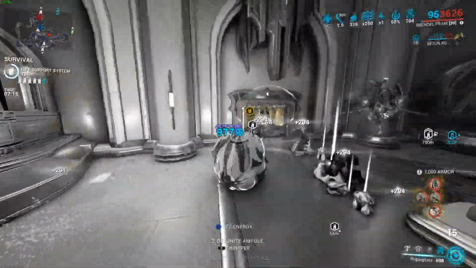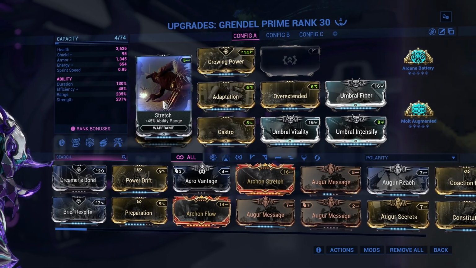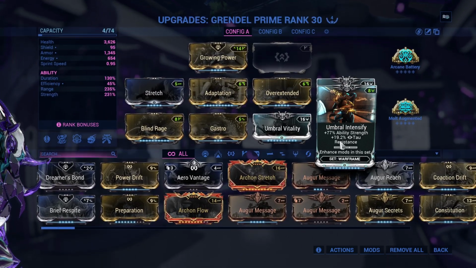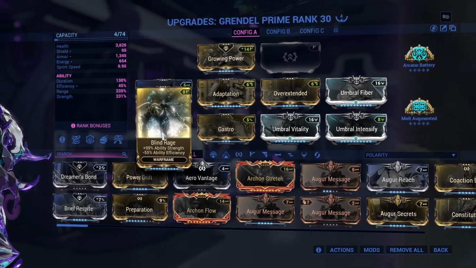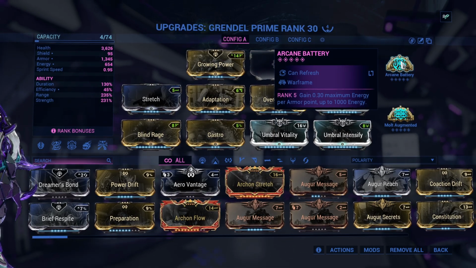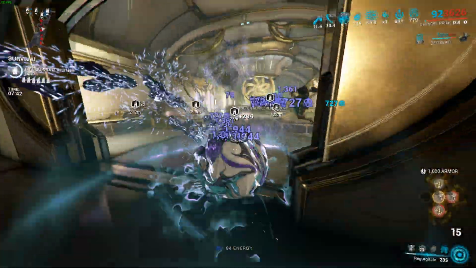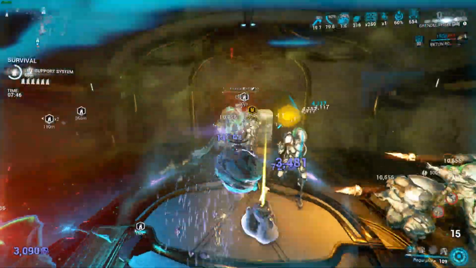What you guys also want to see is the build that we use. We have Growing Power in the Aura slot, we have Stretch, Adaptation, Overextended, Umbral Fiber, Intensify, and Vitality. We also have Gastro, Blind Rage, and then for the Arcanes we have Arcane Power Ascension. We get 60% power strength here, it's very good at maximum, and then we have Arcane Battery, we gain 0.3 maximum energy per armor point up to 1000 energy. This is going to be incredibly good. This is going to help us out a lot and keep our energy stacked up because we're going to use a lot of abilities.